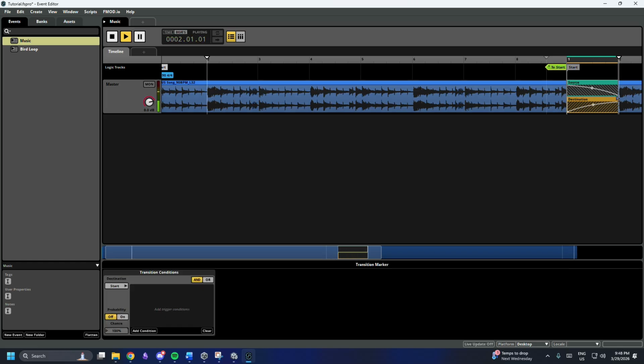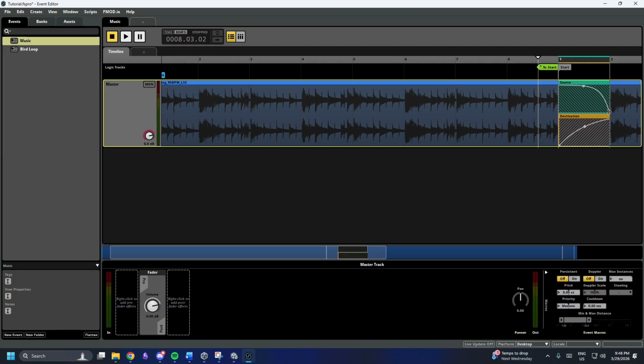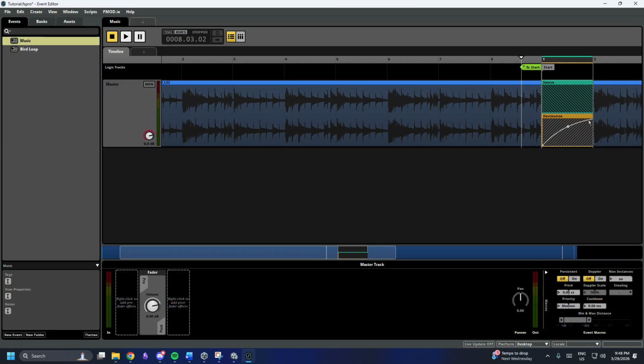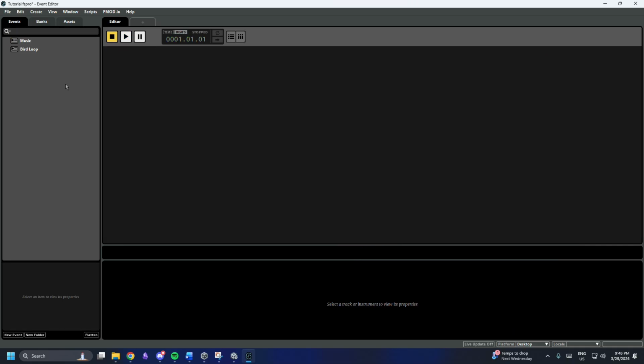That's what it sounds like. It does sound a little strange, and that is because you typically don't want to crossfade your music if you want it to have a seamless loop. So I'm going to remove this crossfade effect. And now we should be able to test it. And that sounds about right.